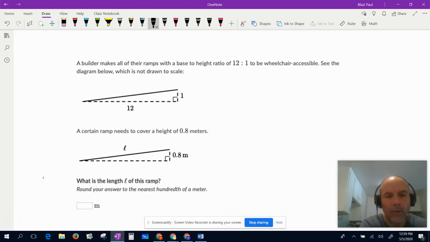So in this problem, you can see that I have a height on this one and I have a height on this triangle. So those compare to each other, all right? Well, what else do I have here? On this one, I have this leg length right here, or the bottom of the ramp, but I don't have that on this one. On this one, I don't have a hypotenuse, and on this one, I don't have a hypotenuse. But can I get one of those?